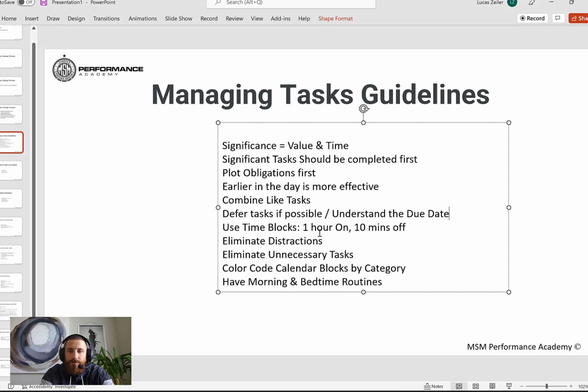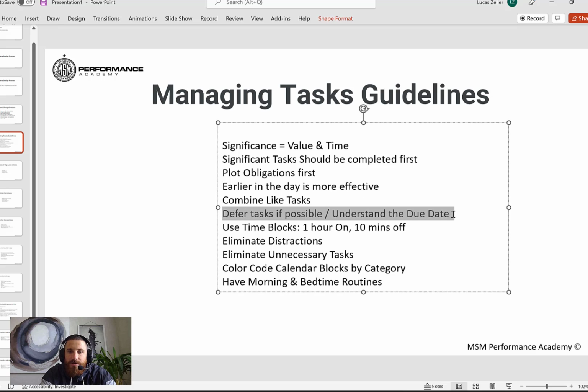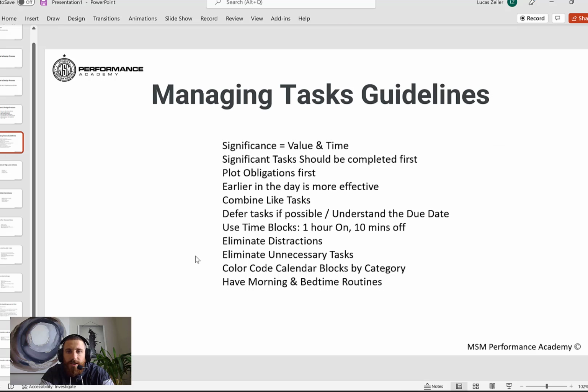Because if it's due a month from now and you think it's due this week, you're going to work on it this week when you don't have to. Okay? So this really just means understanding the due date so you can make good judgment here. Okay.